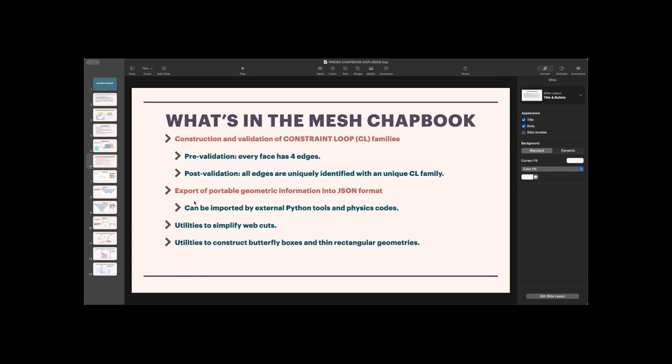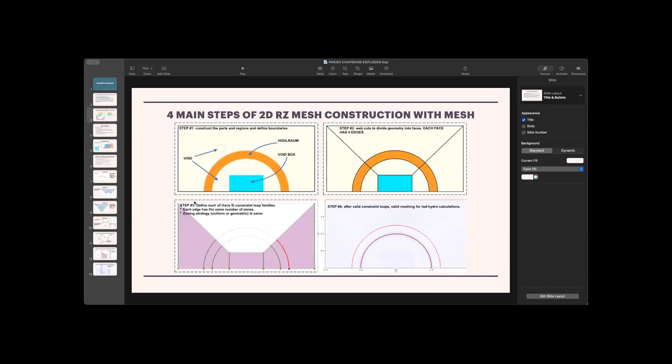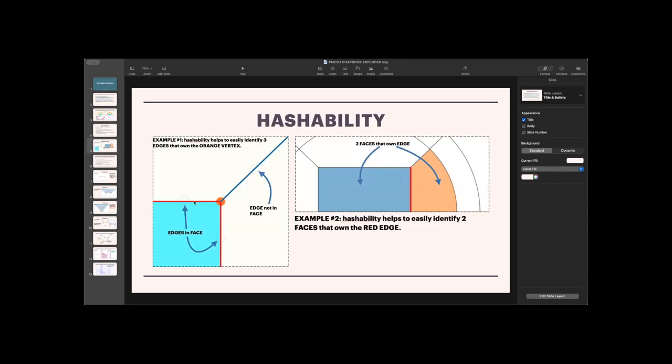The second bullet point is that PMesh has a Python virtual machine inside it, but it intersects a bit with what we consider a standard Python virtual machine that's generally portable, something like a Jupyter Notebook or JupyterHub server that has a Python VM underneath. The nice thing is you can export the geometric information in a JSON format. I've got some tooling, almost at the API level, that I'd put in the PMesh chatbook, which takes that information and creates matplotlib images out of it, which is what I did here and here. Those are all matplotlib images.